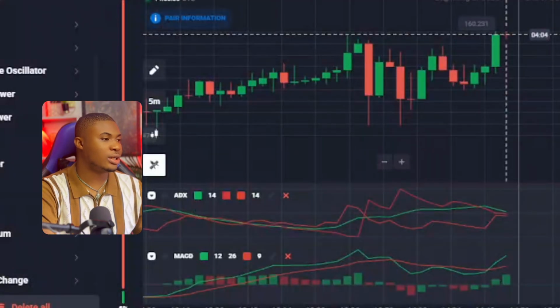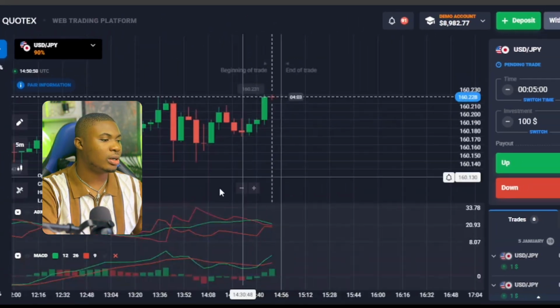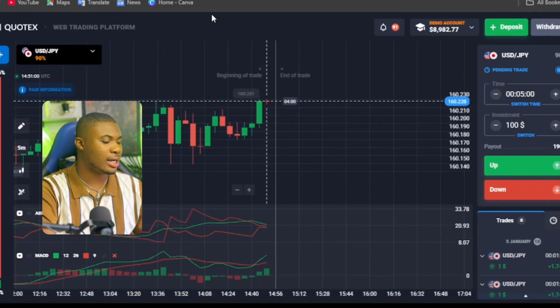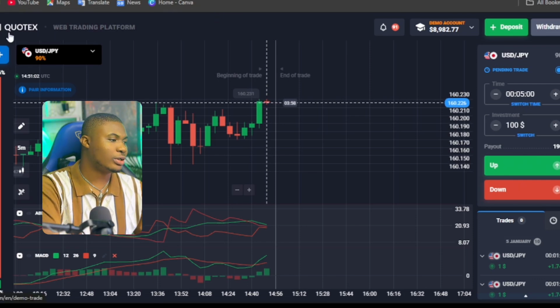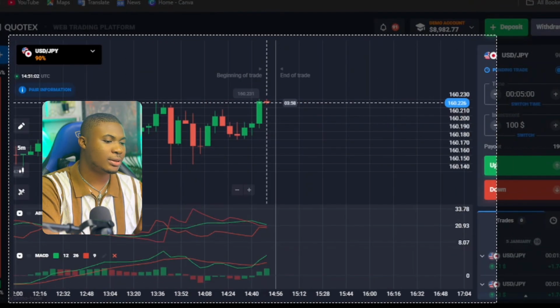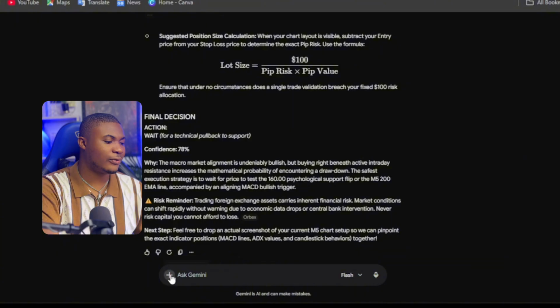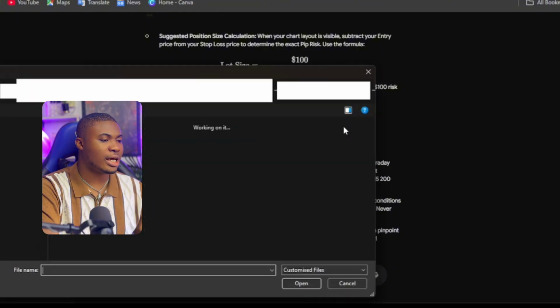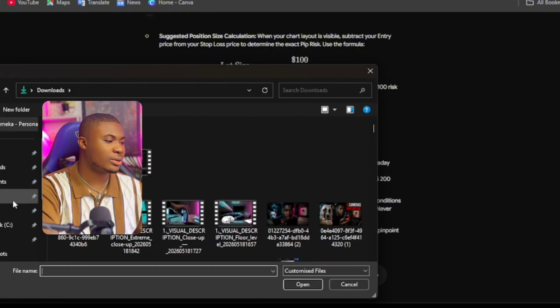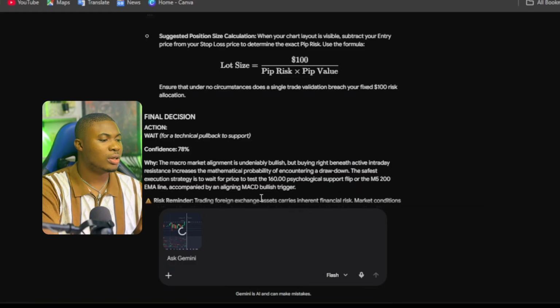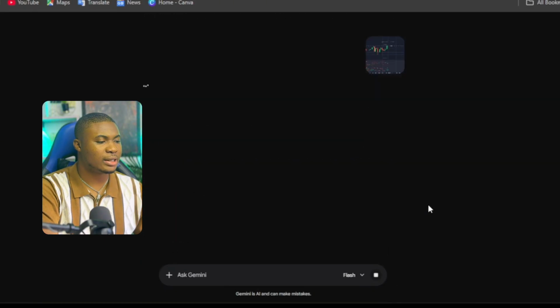The first step is to go back to the platform, remove this, look at it, and take a screenshot. So I'm going to screenshot that, and go back to the platform, which is our Gemini, to upload the screenshots. I've actually uploaded the screenshot right now, and I'm going to simply send it.